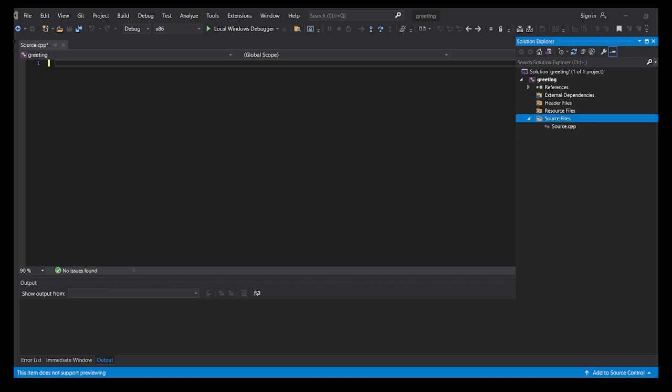But you're gonna click Add New Item, C++ file. You're gonna call it main, because I just like to call it main. You can call it whatever you want, just know that this is gonna be your main file, so that's why I call it main. And then you're gonna add it, and I'm going to delete this one because I don't need it anymore. I just wanted to go through that process with you.